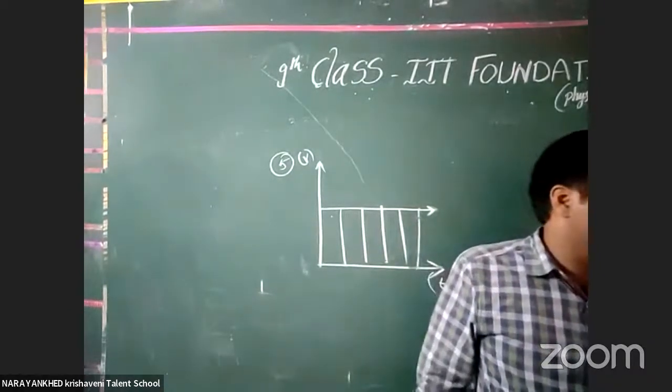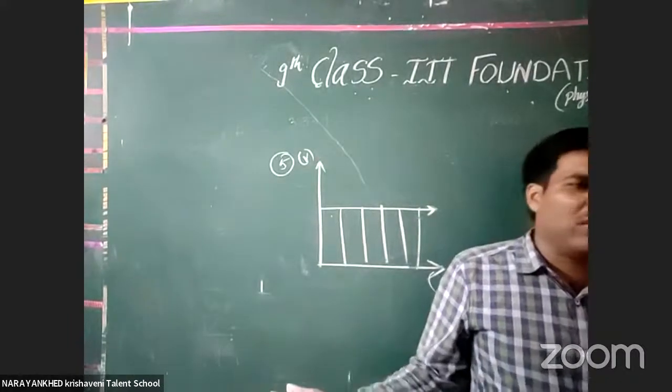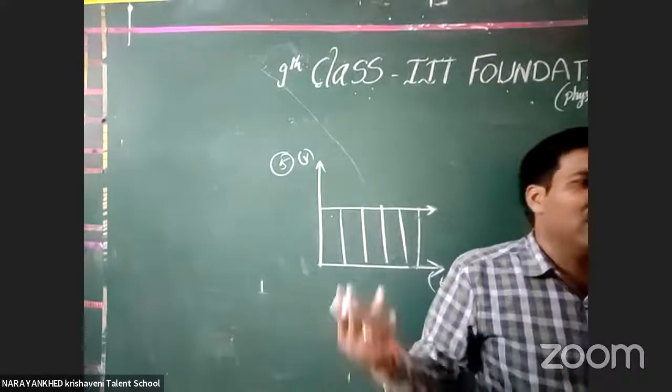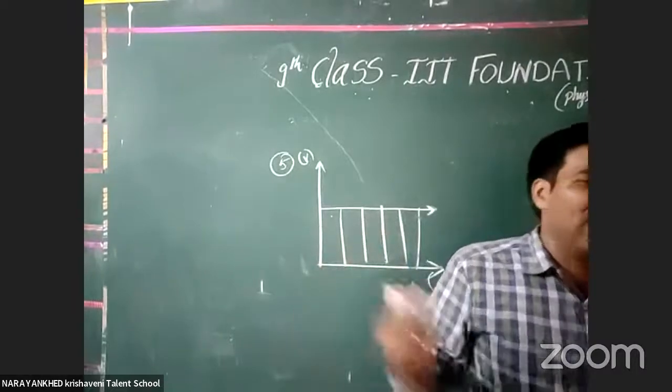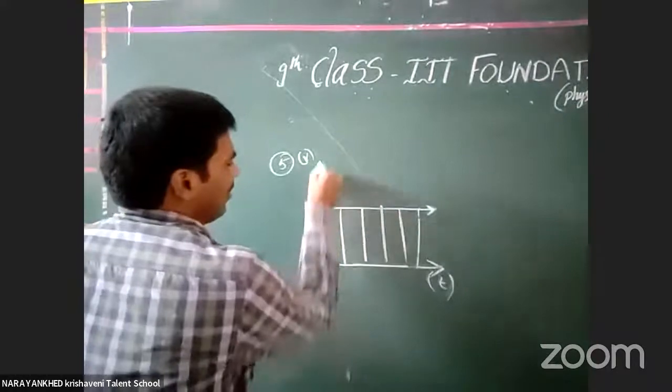Next one is that the slope of the graph will be zero. Now there is no change in the y coordinate. There is no change in the x coordinates, they are changing, but the y coordinates are not changing here. Okay, clear. There is only the y coordinate on the y axis.